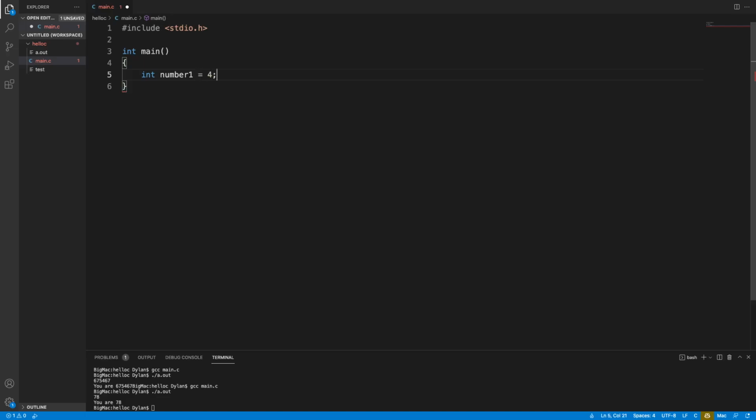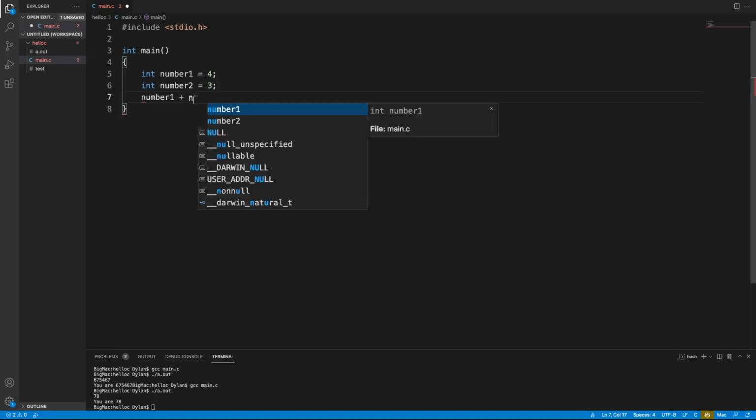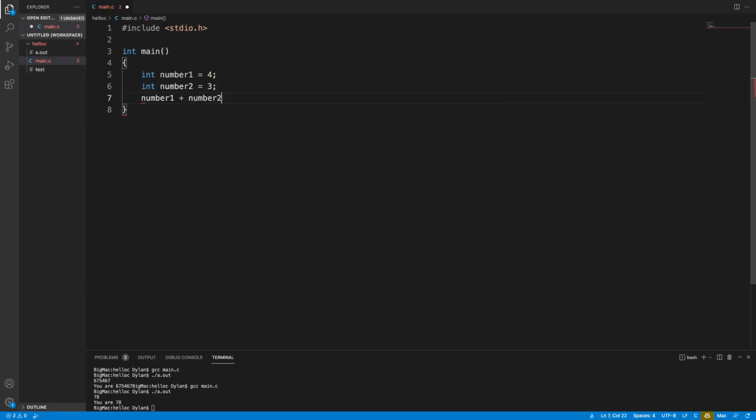I don't know if I've talked about initializing variables when you declare them, but that's how you do it. You can just type that, and then number1 equals 4, and int number2 equals 3. If we did number1 plus number2, yeah, obviously that's going to give us 7.